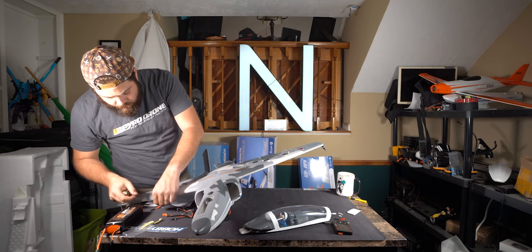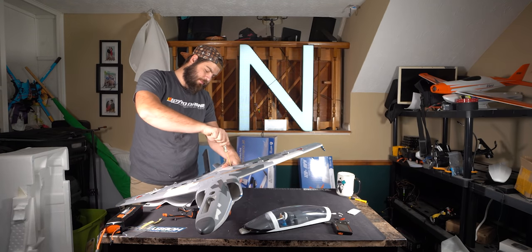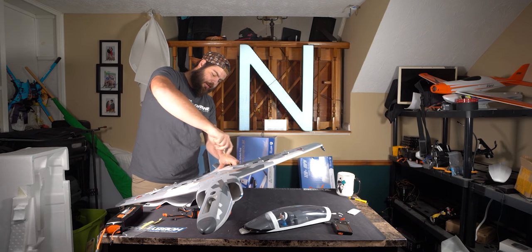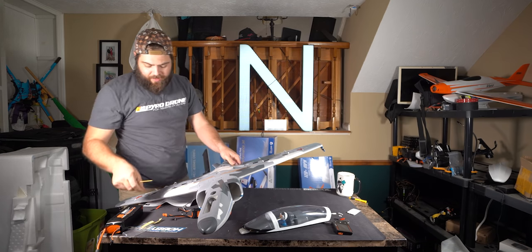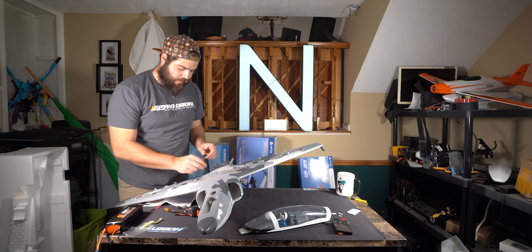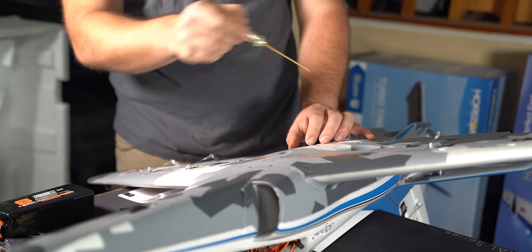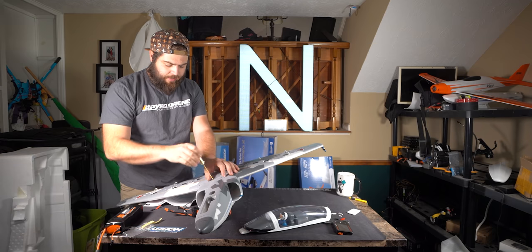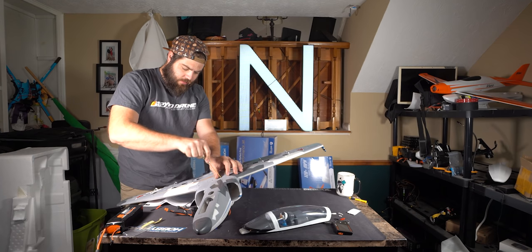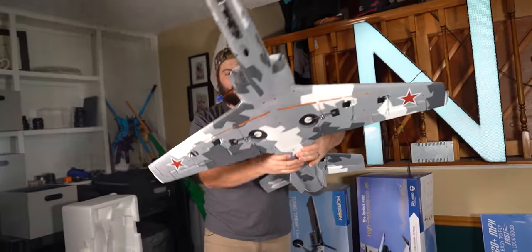I think this thing would be cool if we did FPV like you did at flight test with the Hornet. Yeah, that was so hard to get it to balance though. I'm thinking about putting it further back, or raise it up a little bit so you at least see a bunch of the plane. I could just put it right in the nose, but then I can't see the plane. It's not just a wing where you don't really care what it looks like from the pilot's perspective. That looks like a plane.